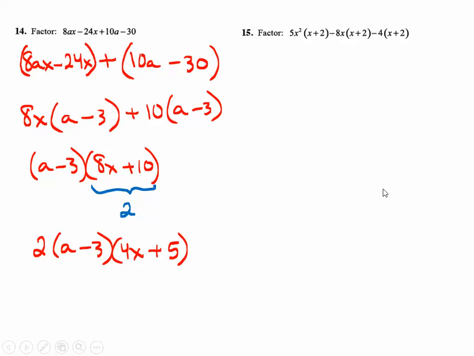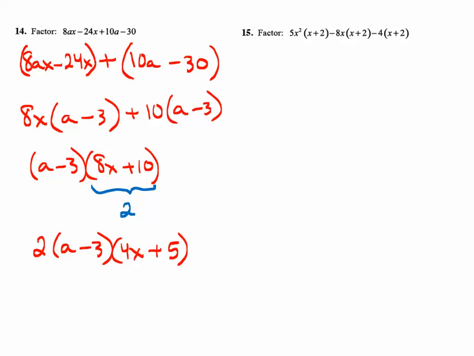Okay, 2 gets to go out, and usually whatever a monomial is, we put that in front. And then got a minus 3, we got that. Out of curiosity, if you look all the way back to the original problem, could we have factored out a 2 originally? Yeah, that sort of tells you, yep, we're heading in the right direction. We should have been able to factor out a 2.